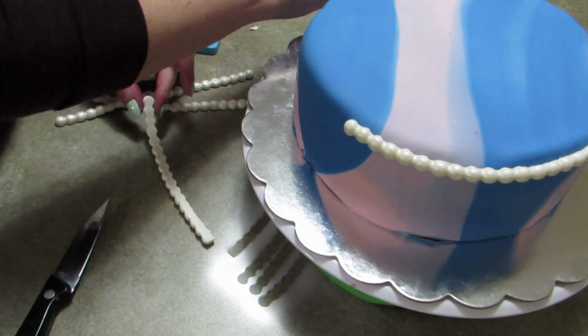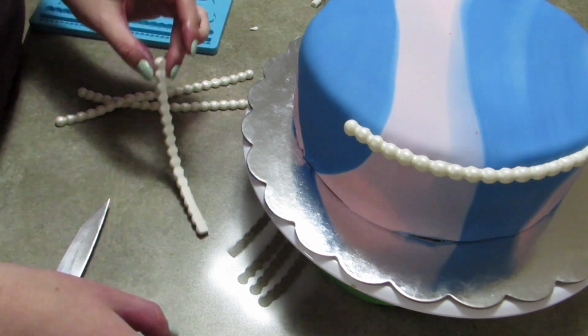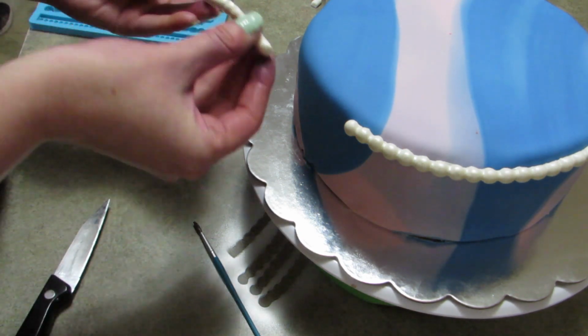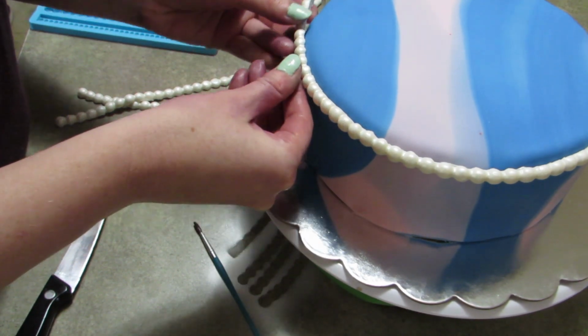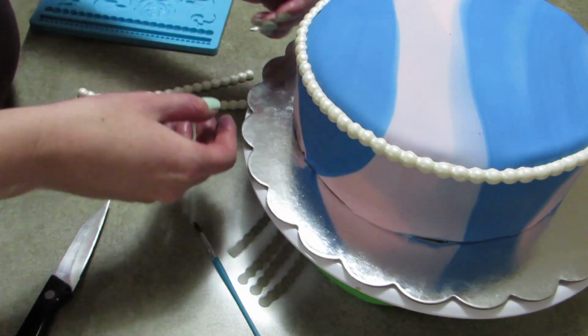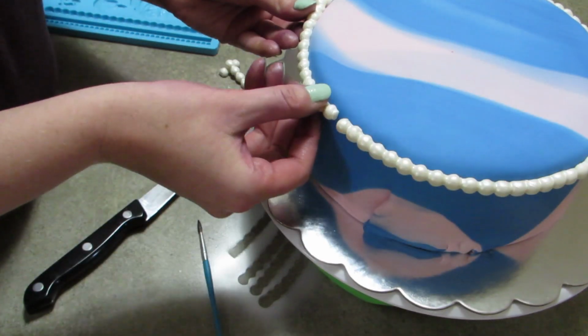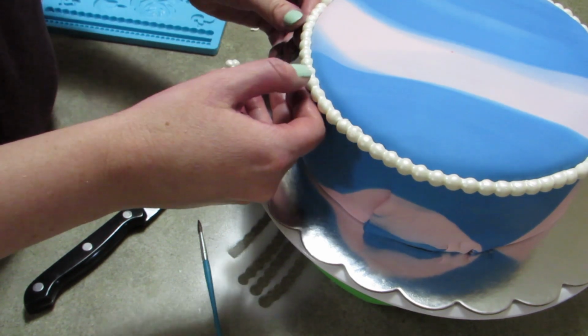Alright, I took those pearls, I made a whole bunch of them as you can see. I sprayed them with edible white pearl dust shimmer spray, and now I'm connecting them to the cake. This is a Shimmer and Shine cake as you know, and so I'm trying to imitate the headbands that Shimmer and Shine both wear with the gem that they have on their forehead.